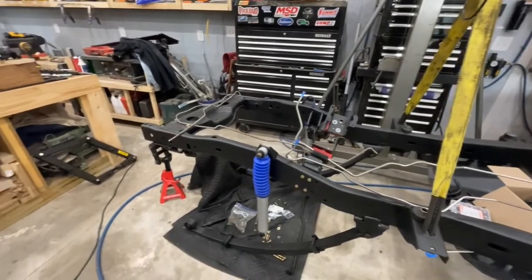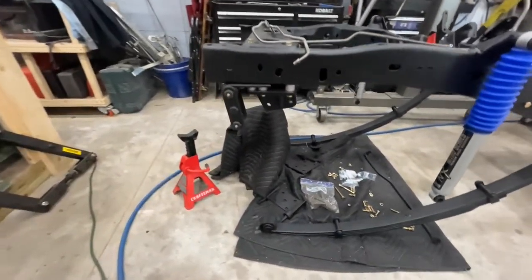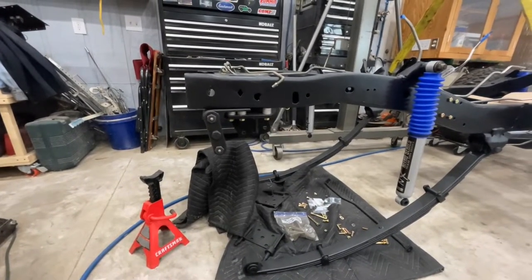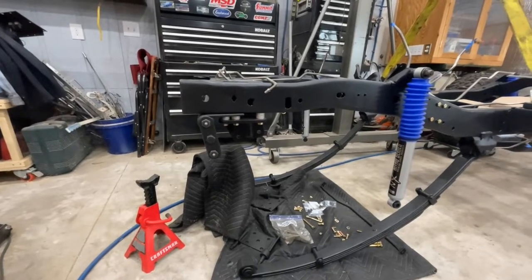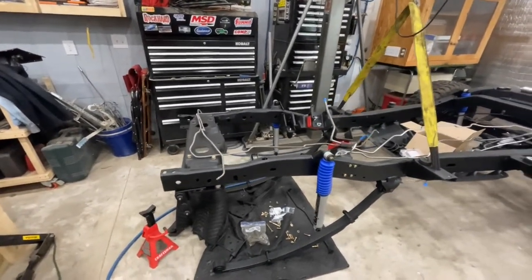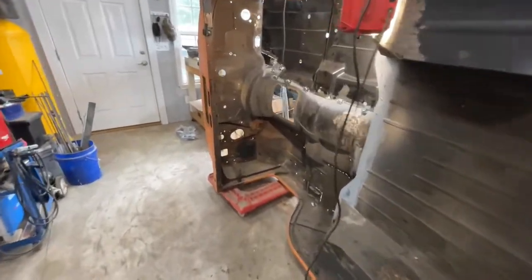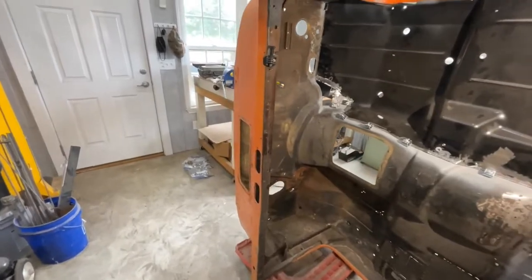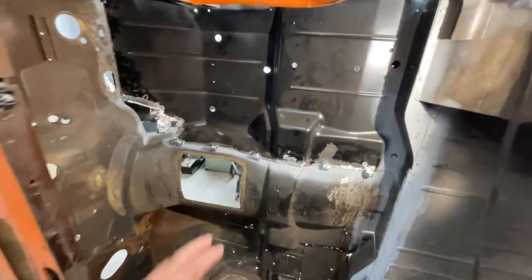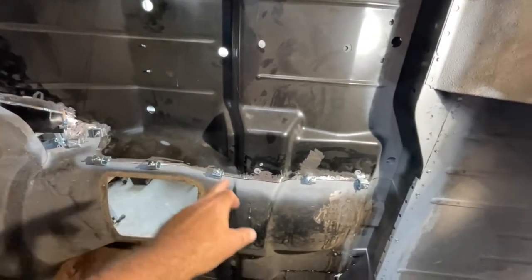Went ahead and put a heavy duty steering box mount on it. It's a lot beefier than the original three piece that was under there, so I think that'll work out pretty well. While I was waiting on parts for the Dana 30, I had started some work here on the body tub. So I've got that panel completely cut out, fitted, ready to burn in.